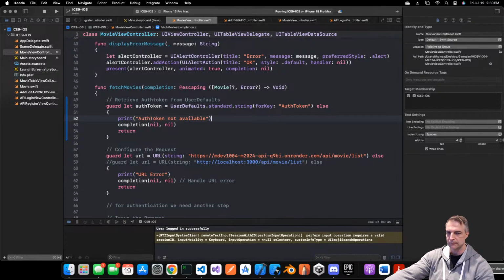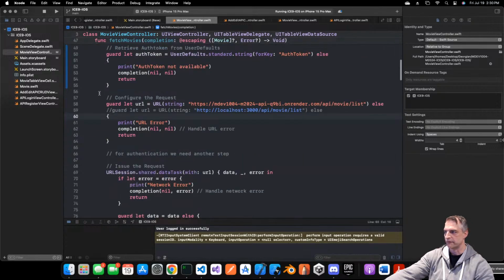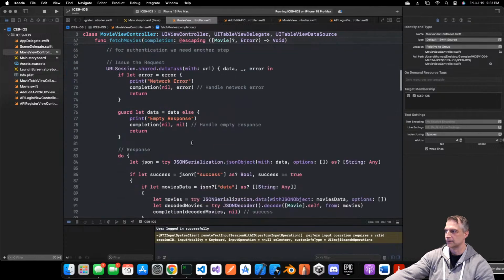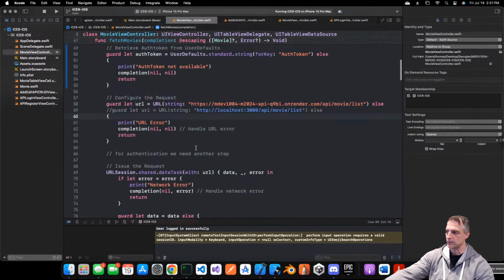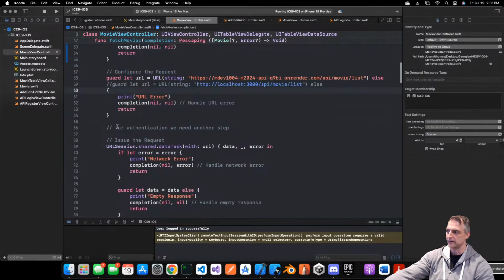So we retrieve it, and we configure the URL request with the proper setup for us to get the movie list itself. The part that's missing is the authorization part. So remember, we're making the request, and when we make the request, this is the piece we need.